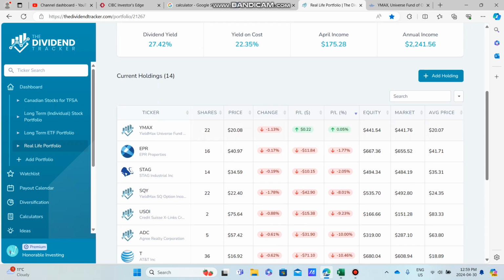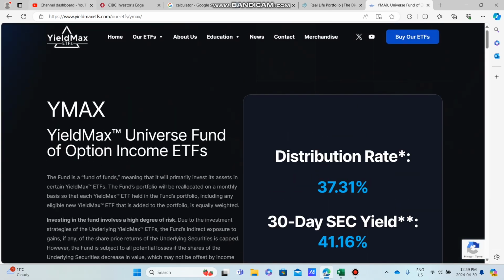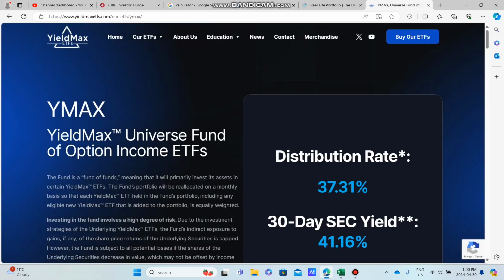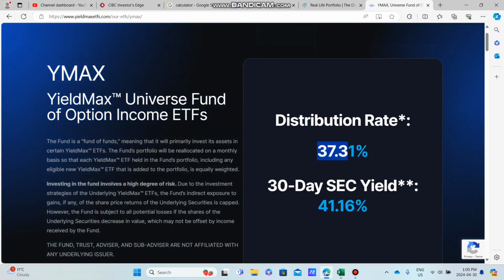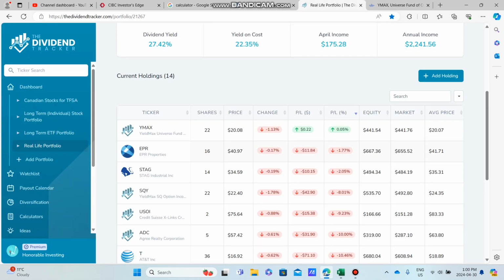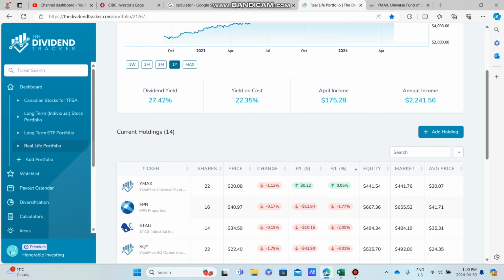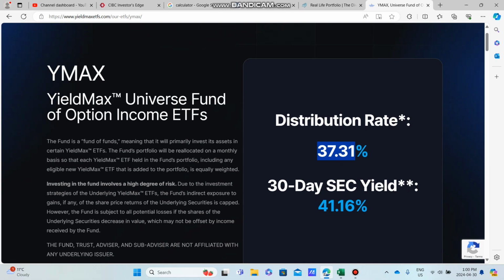What I really want to be doing is start building this Yieldmax position. For those of you who don't know, I made a couple of videos on Yieldmax in the past. I believe it's probably the best Yieldmax position for your total returns. We're talking dividend yield, but also maintaining your capital appreciation within the fund. You see, I'm currently up about 0.05%, small margin, but the really great thing about Yieldmax is it moves with the market. And that's what I find. So you're moving with the market and you're also receiving 37%.